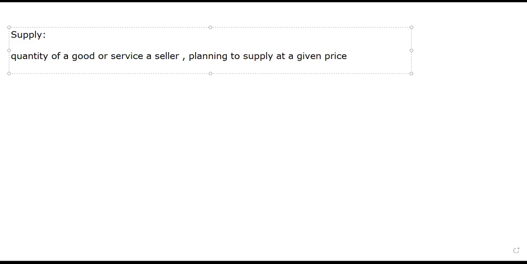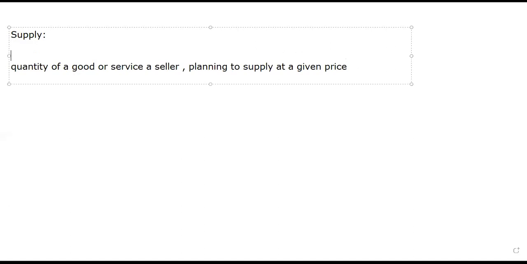So make sure that you understand the difference between supply and sales. Supply is not equal to sales. Sales is what is actually met after the consumer purchases from the seller. Supply is only the intention or the wish of the supplier to bring it to sales. It is only a wish of the seller to provide such and such quantity of a commodity at any given price.